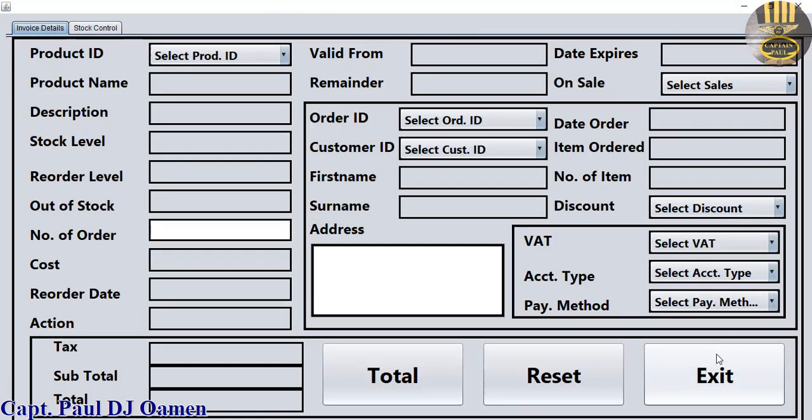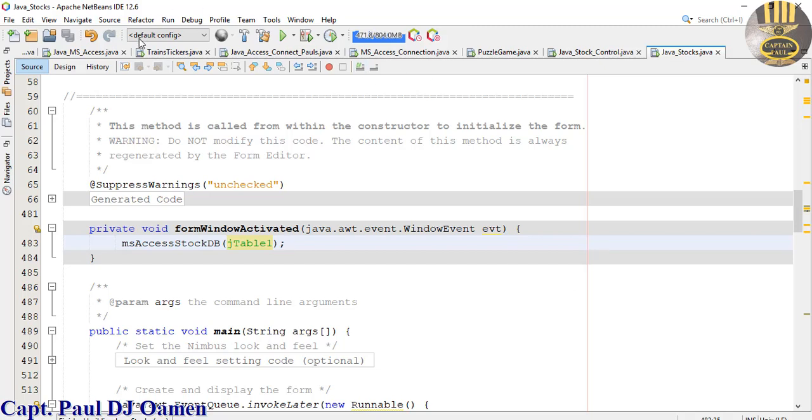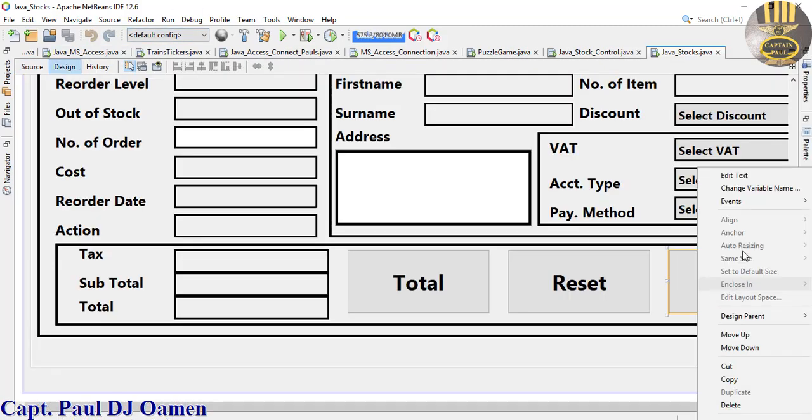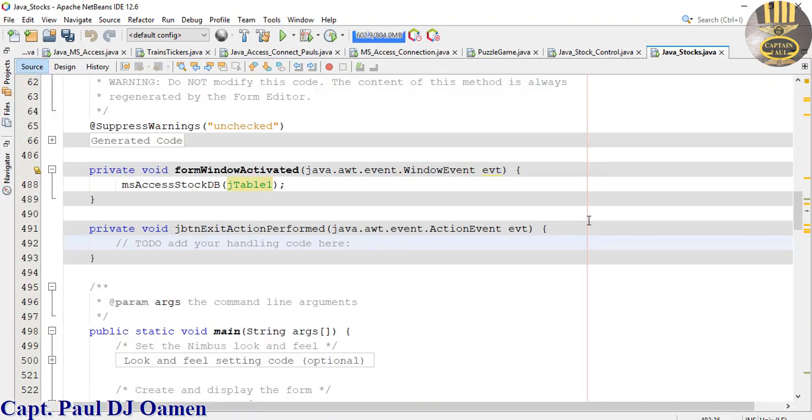Now the next thing I want to do is let's take care of the exit and reset. Those are simple. So back in design view, right click on the button for exit, choose action, action performed.